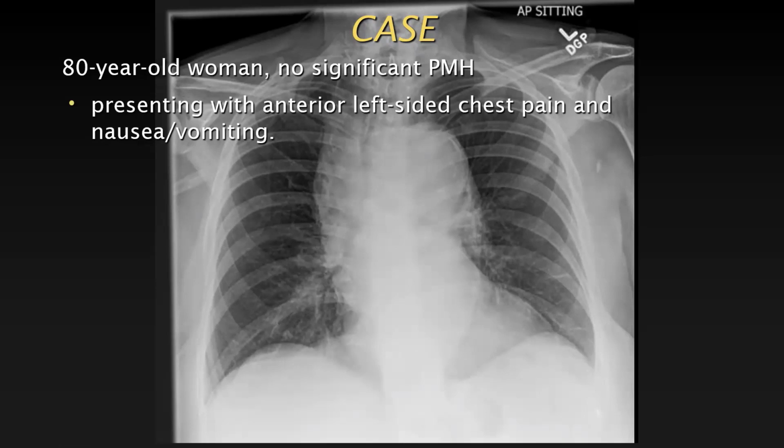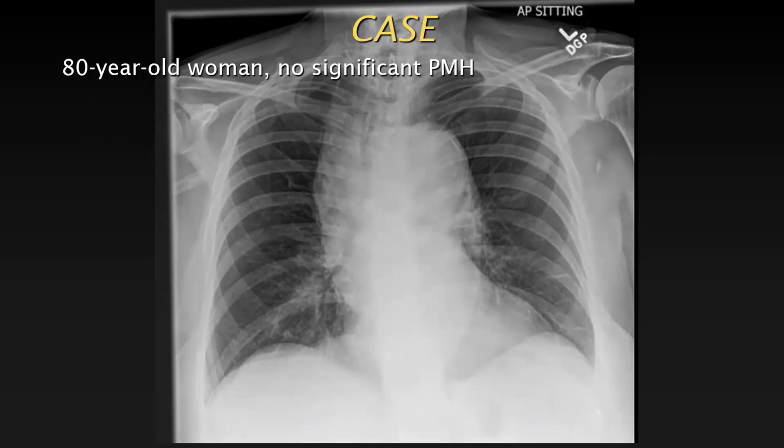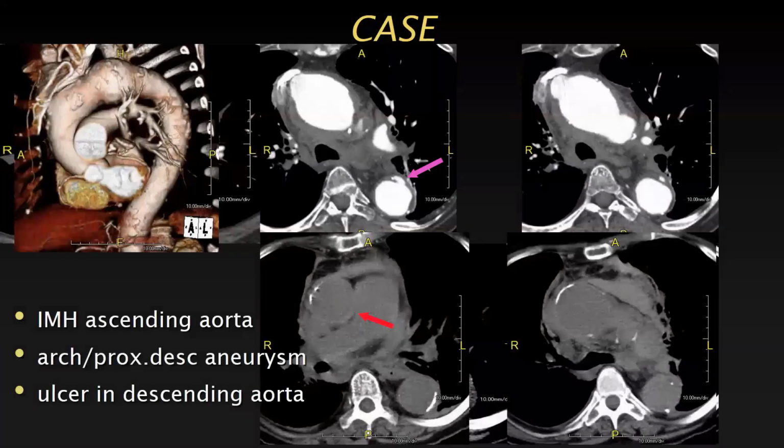To see the main abnormality here, you have a really dilated mediastinum, a widened anterior or superior mediastinum, and you have a very prominent aortic knob here. The explanation for that on the CT is right here. Let me walk you through a couple of findings here, and then ultimately ask you what you think is the culprit lesion for this patient.